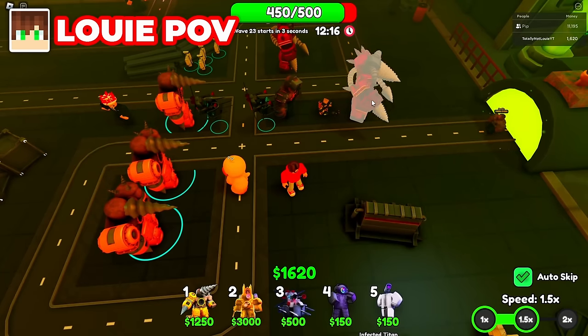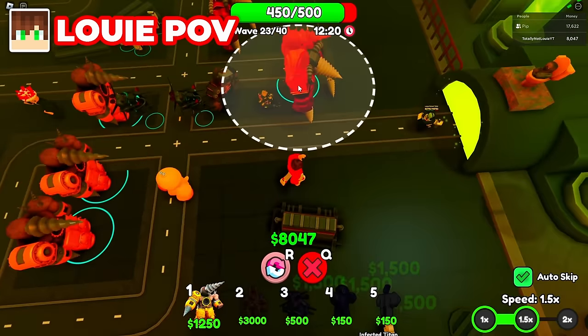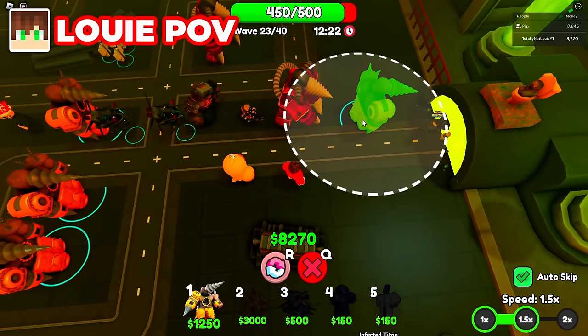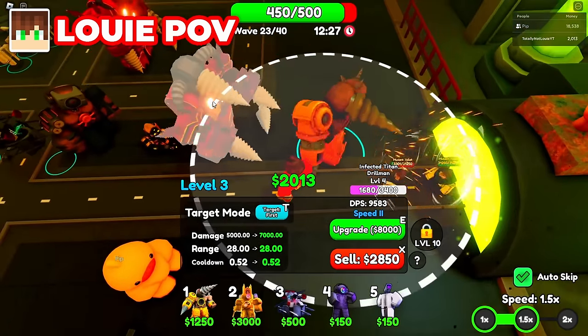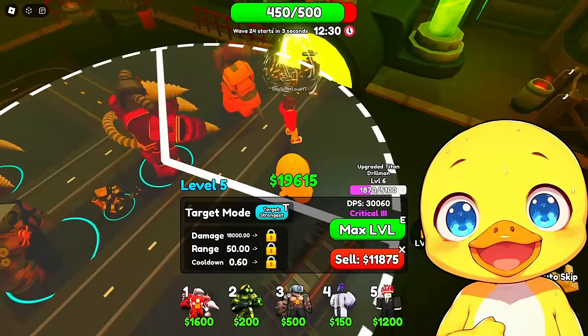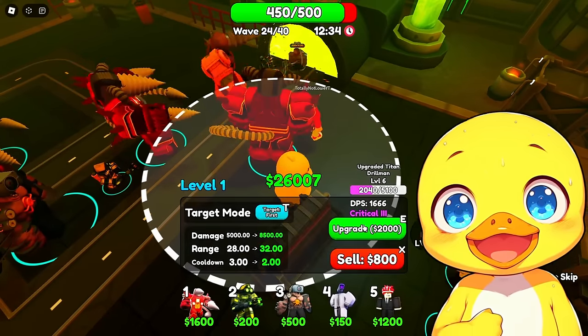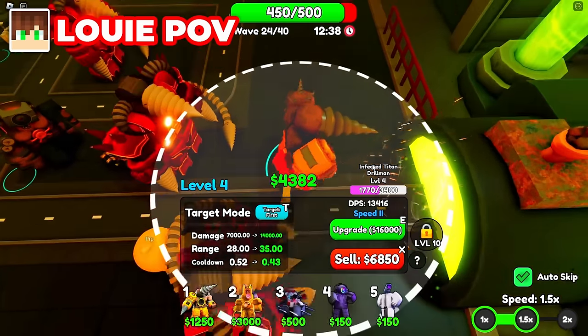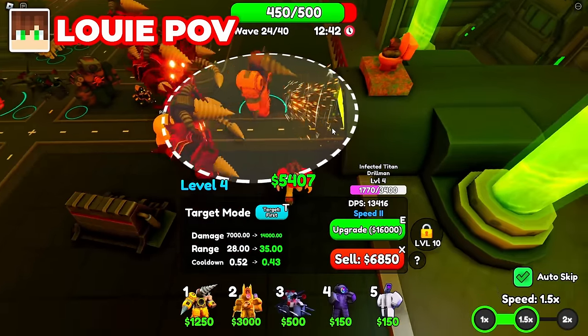Oh, well, you know what, Pip? I don't need my special ability just yet. And you know what? How about this? I'm going to move my Titan Drill Man closer so I can steal all of the kills that you're getting and level up. Oh, if you want to do that, then let me just put another Drill Man. Wait, what? No! Stop doing that! Oh, you're stealing all of my infected Titan Drill Man's kills.